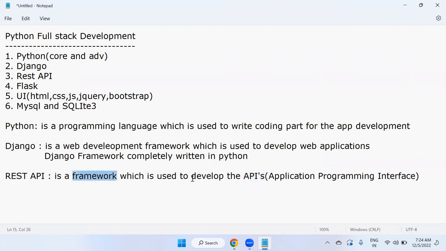This is a framework which is used to develop APIs for communicating with different applications, especially on the Python or Django platform. Without Django, you can't go for REST API, so Django is compulsory along with REST API. With Django, we create APIs, because Django is a web application development framework.